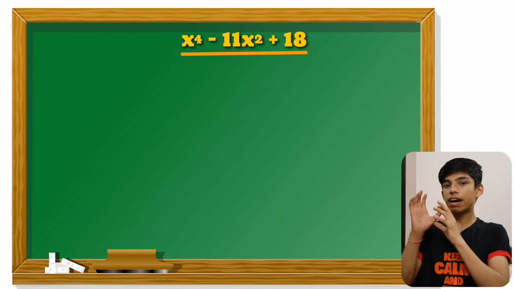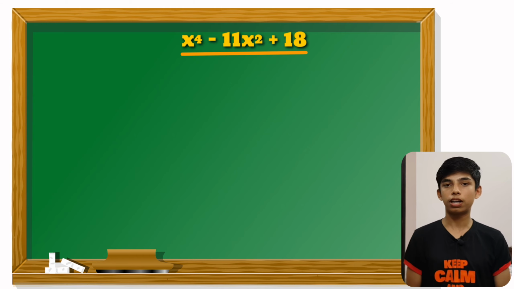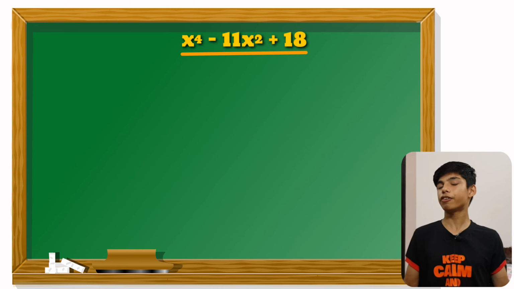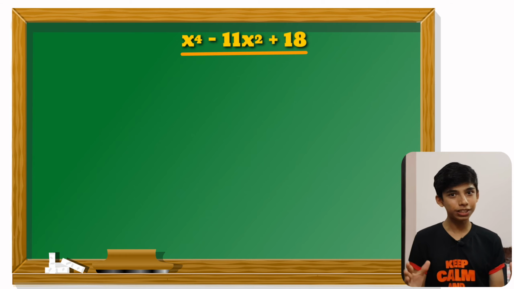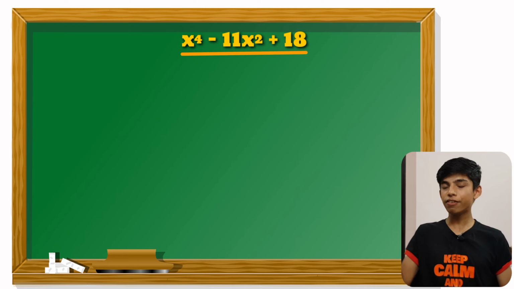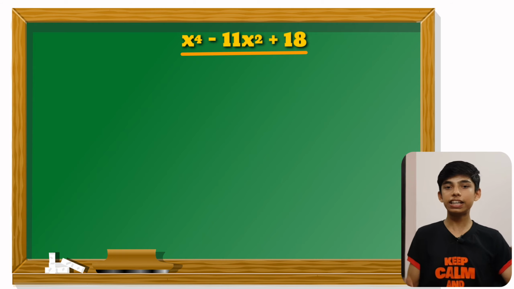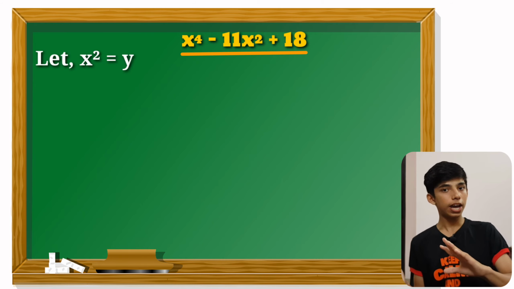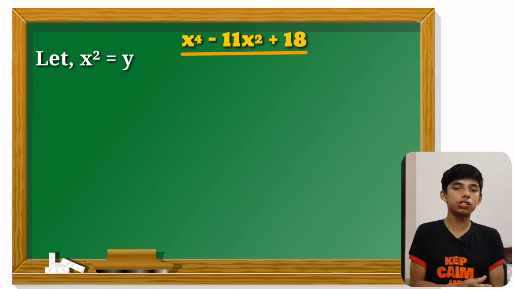So now we have this polynomial and 2 zeros are given, we have to find the remaining ones. By the way, there are different methods which you can use, but we are going to use the simplest of the simplest methods. This is going to be very easy. So here we have our polynomial. Let's say that x square is equal to y. Okay, so we have given the value of y as x square.